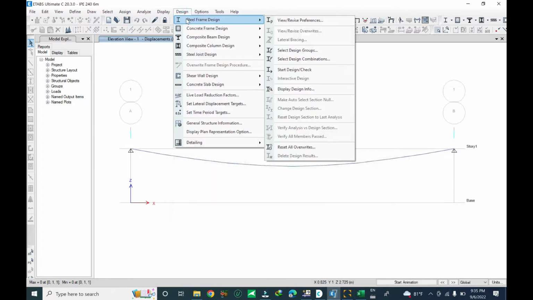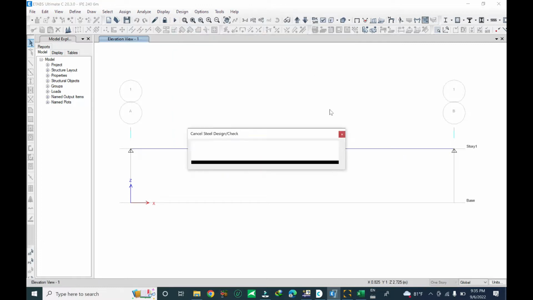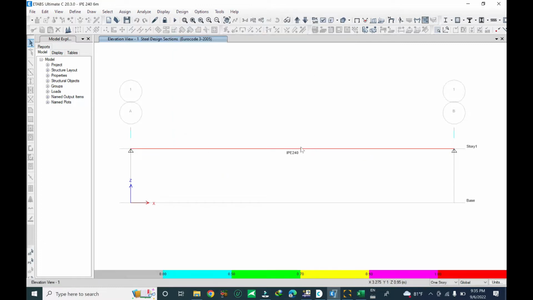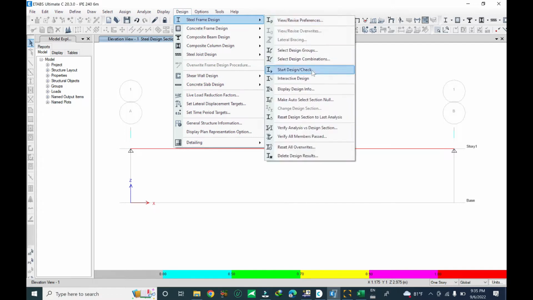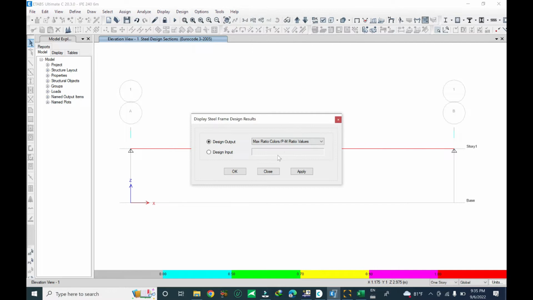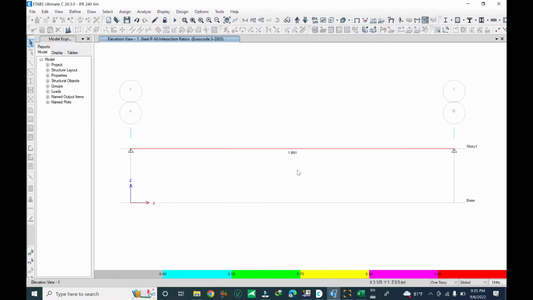Okay, click on steel frame design, start design check. Now let me show the capacity ratio. Click on the design information, click apply. Now you see here the ratio is 1.89.